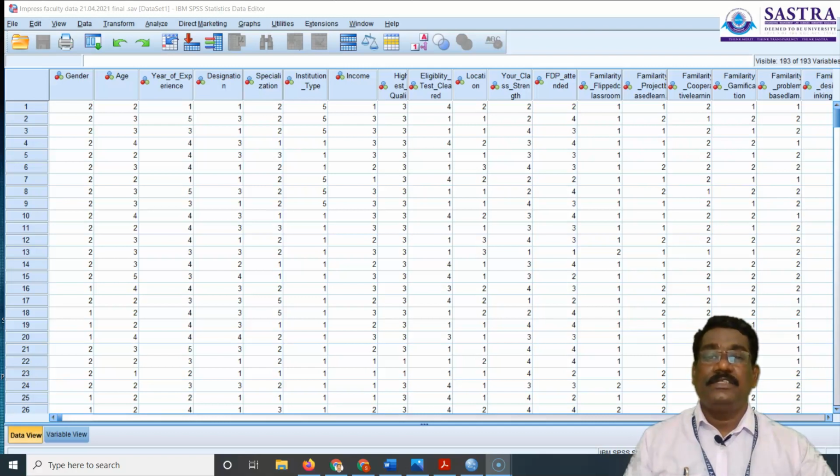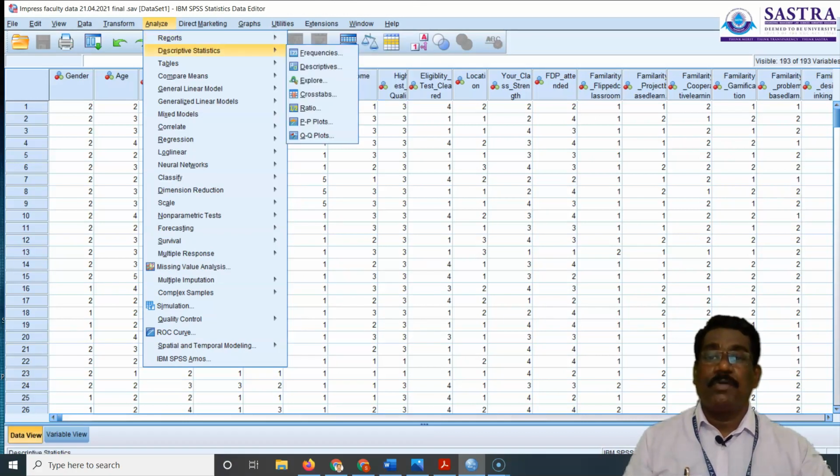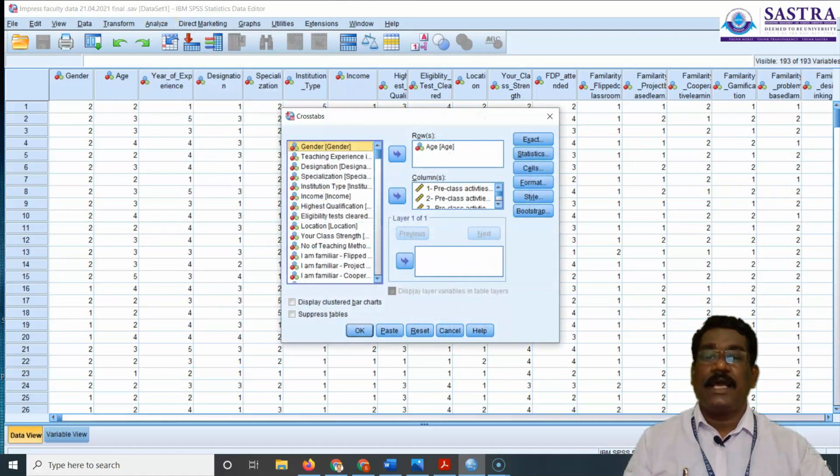So how do you execute a chi-square analysis? Hit the Analyze button, go to Descriptive Statistics, and from there go to Crosstabs. Hit Crosstabs and you get a table like this.